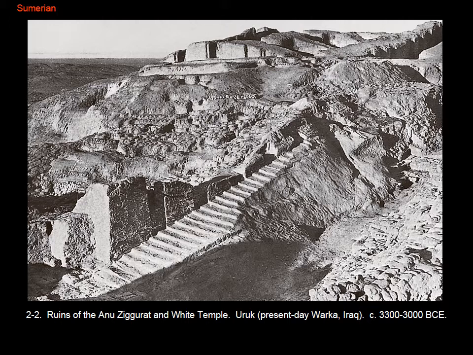Now, originally, these are just raised platforms, which we call ziggurats. Over time, and probably because the Sumerians rebuilt these structures many times, they would build one platform on top of another, and so evolves the concept of the ziggurat ultimately as a stepped structure. So you can have a ziggurat which is just a single platform, which is what we're looking at here, and I'll show you reconstructions. But it can also be a stepped platform, which is platform on top of platform on top of platform. In this picture, I know you can't make out much, but you can see the staircase moving diagonally up towards the right in the foreground, and right next to it you can see the walls of this structure, which was a 40-foot high, as I said, man-made mountain.